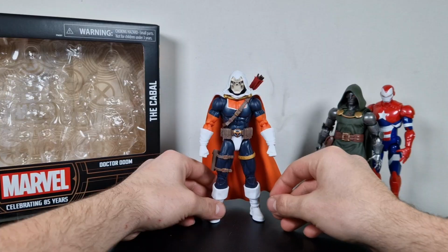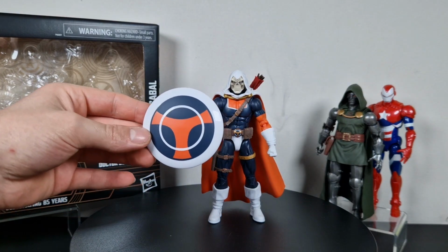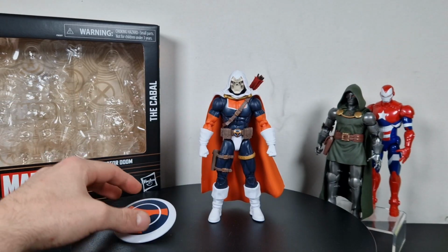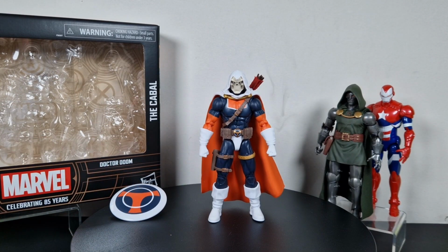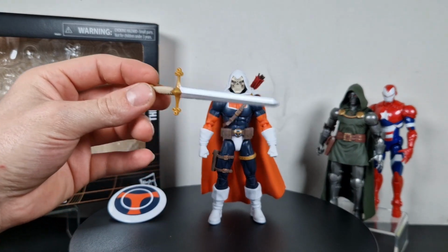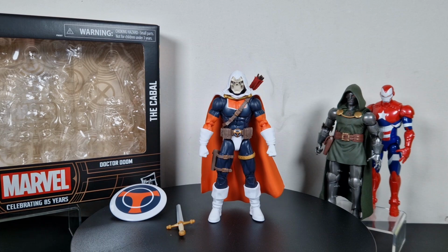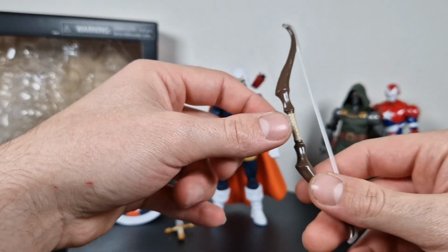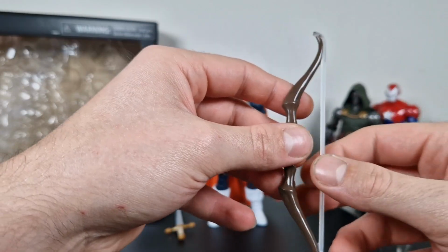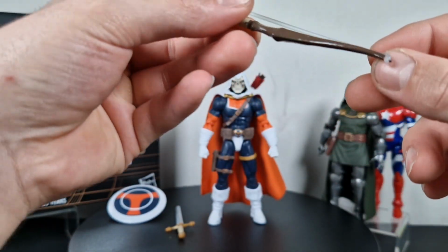But to the accessories, let's just pull him here. We get, I think, most of the accessories are for the Taskmaster. We get like the iconic shield. It's awesome to have this. It looks really good. We got his sword. It's the same mold as from the Baron Zemo figure. Then we get a bow, which is probably the same mold as on the Hawkeye figure with the Sky Cycle. Yeah, it works pretty good.